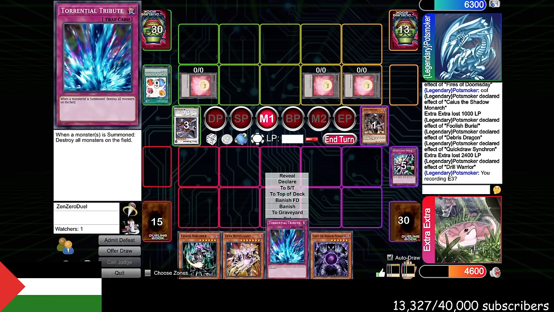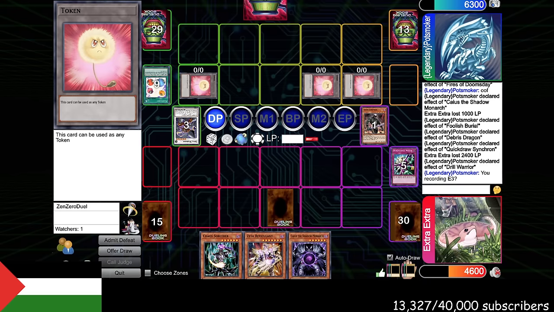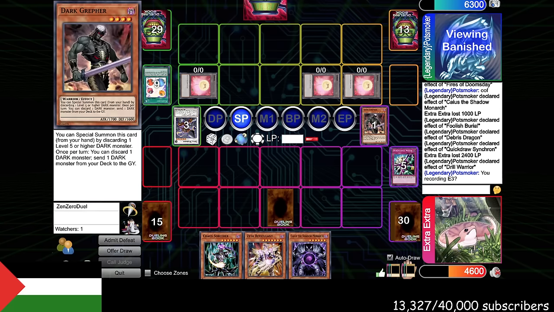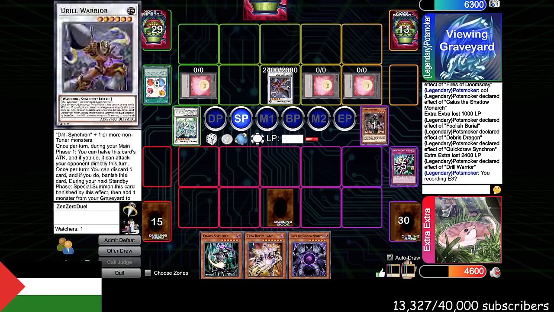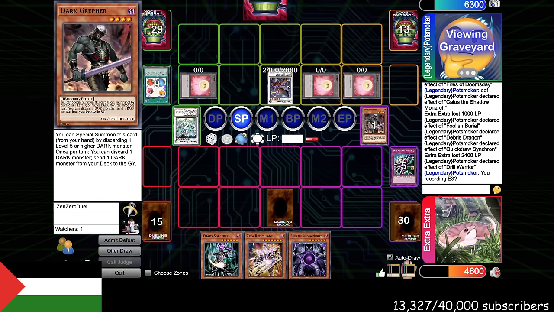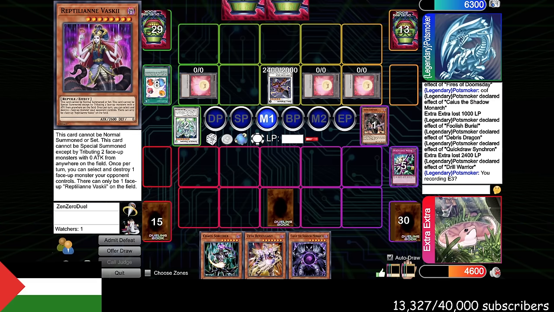Alright. We set it and we pass. And Drill comes back. He's going to add back probably Debris. That's what makes the most sense. Well, maybe not, actually. His board's kind of full. He can't really add back Dandelion. He could add back Quick Draw. Oh, he's going to go Vasky. Okay, that makes sense. Some degree.